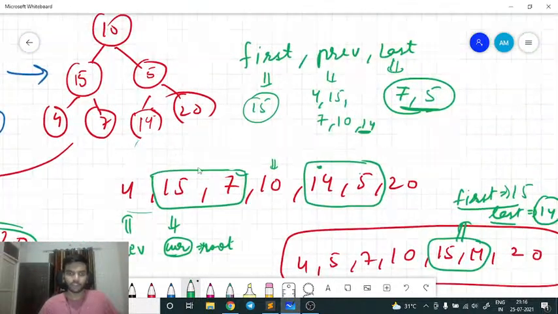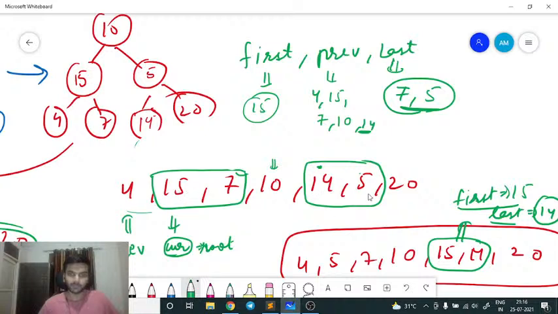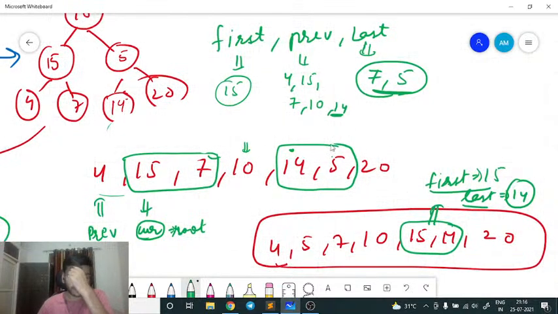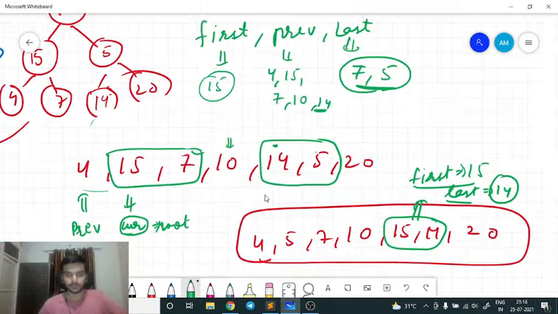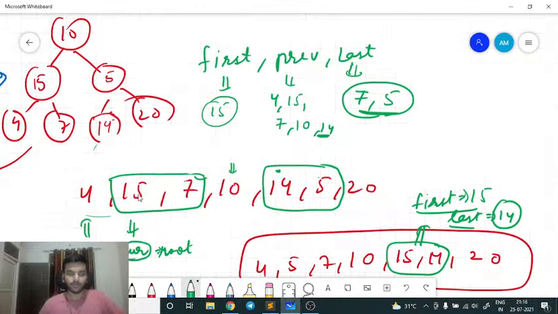But if the BST is distorted, meaning two values are swapped in that BST, this property will not be satisfied. You can see that in this pair, 15 and 7, the previous value is greater than 7. That means there is something wrong with this pair and this pair also. So with the help of these two pairs I am finding out which nodes are swapped. In the first pair I will store the first element, and in the second pair I will store the second element, and then I will swap them.